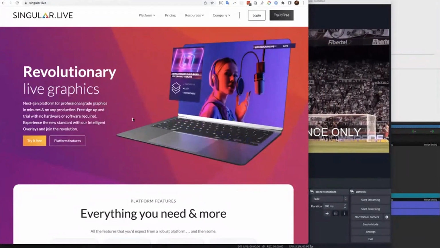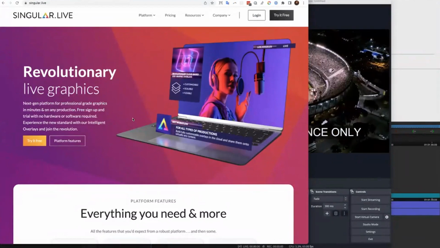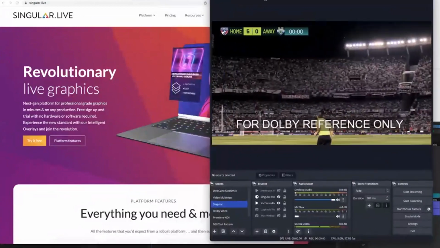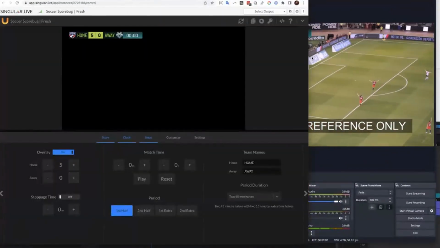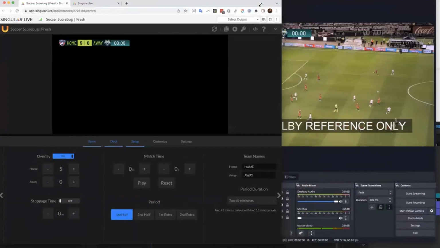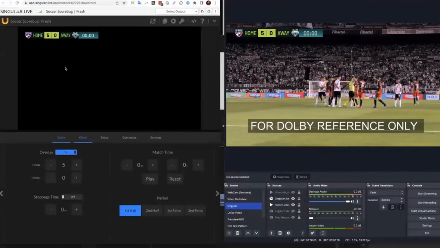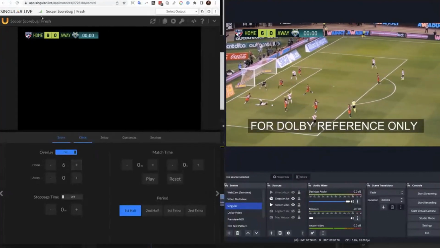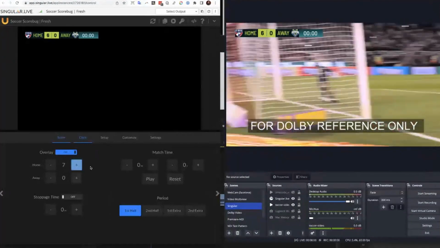And so you can use them one of two ways. One is to put it into the broadcast, like we have demonstrated here. What I've got in OBS, we're doing the sports game. This is their control center. So I've logged in, and what's really fun is to watch this happen. I've got a match happening, and if someone just scored, I hit plus, and you can see it change here on the controller, but it also changes here for the graphics layout. So super simple to implement.